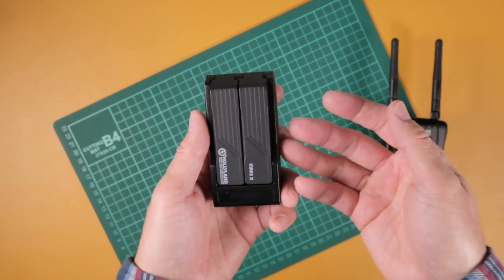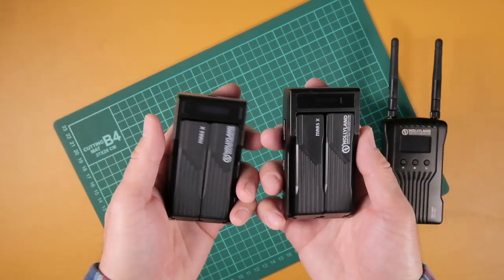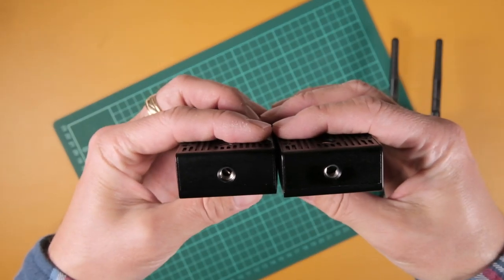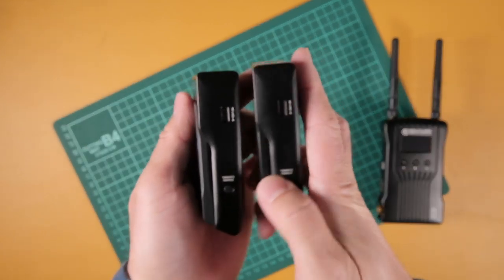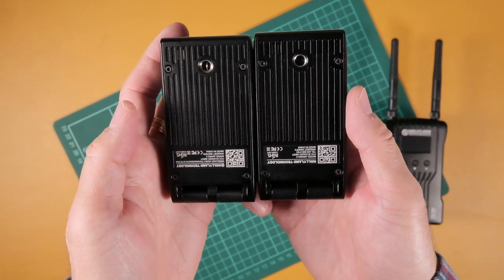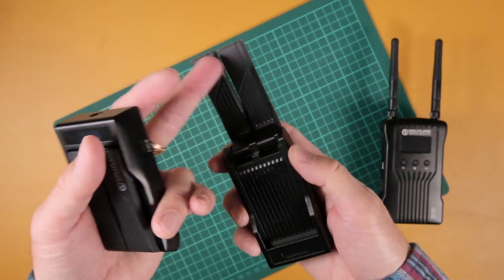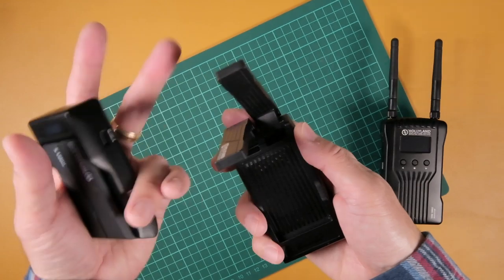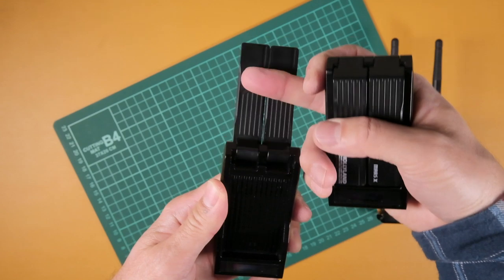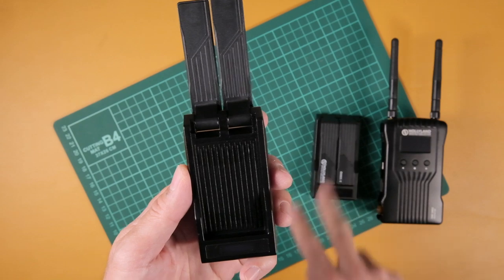It's good enough for just proofing. I do have the pre-production unit here as well — let's make sure I compare them. It's pretty darn close: same dimensions, looks like the same connections. The only thing is the pre-production unit's antennas felt a little floppy — the little rabbit ears — but other than that, the resistance on the production unit feels nice.